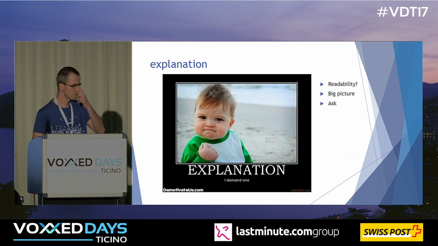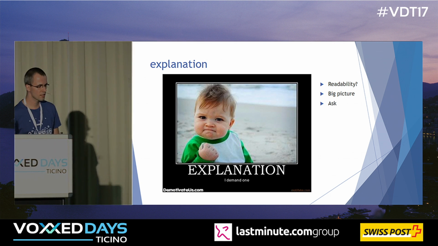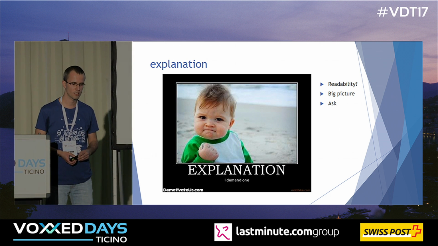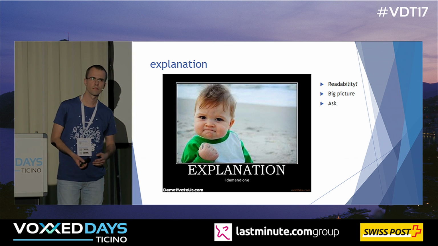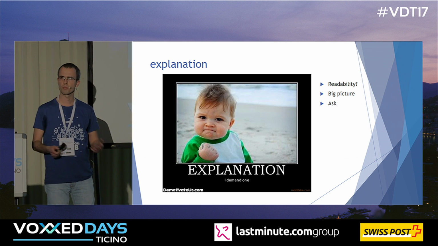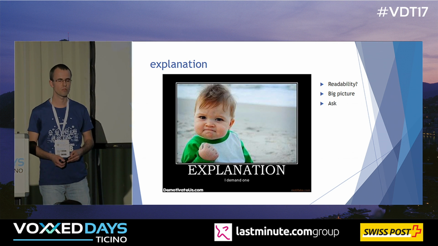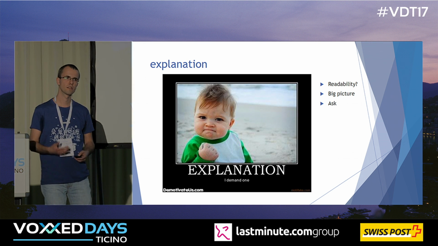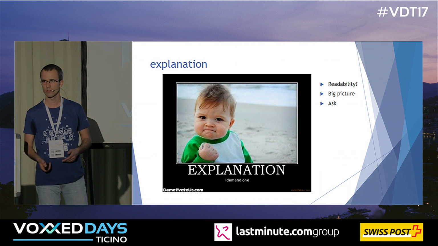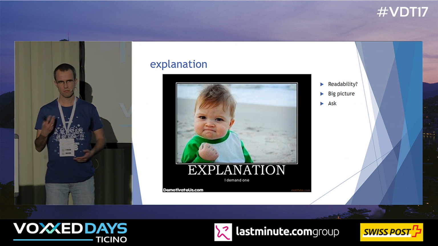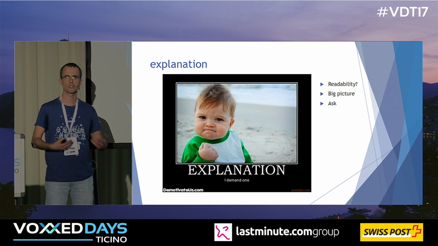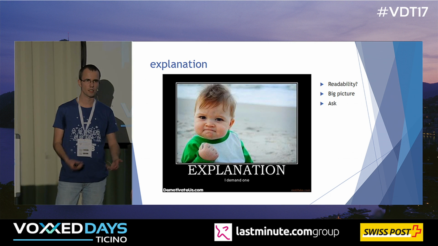Next thing, explanation. Sometimes I saw code in the review where I started to think about what the code is about. I was going through the code, I checked all dependencies, it was small, everything looked fine, but I still didn't get what is behind the code. So I went to the author and I asked for an explanation. It makes sense. It sounds reasonable. If I don't understand something, I go to the author and they explain it to me.